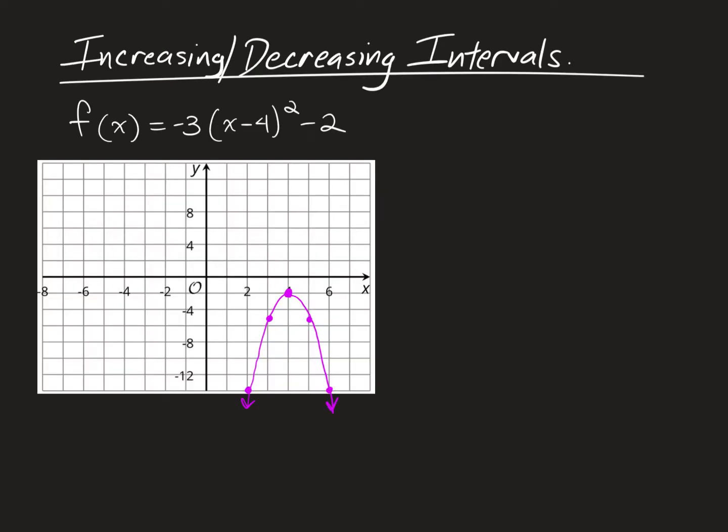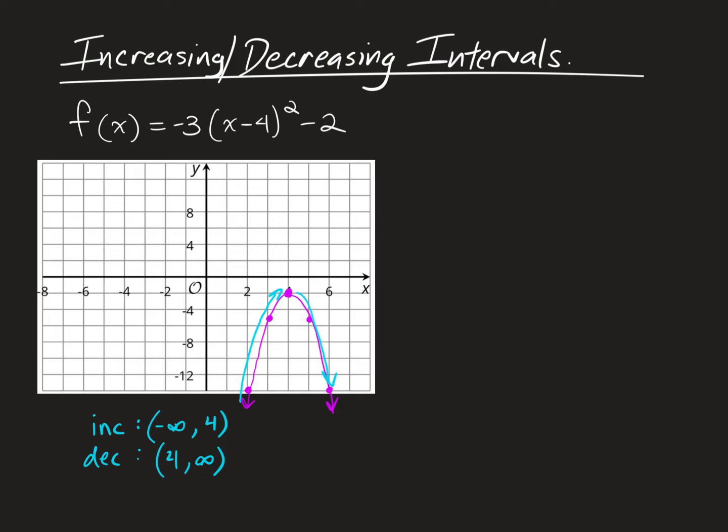In order to get the idea of the first derivative test across as quickly as I can, I want to first just look at the intervals where a function is either increasing or decreasing. So here we have a function, it's quadratic, and this is the graph of it. Before calculus, you needed the graph of the function. As you move left to right, you can tell that the function is increasing up until a certain point, and then it starts decreasing. And you were just able to list that off. It was moving up left to right from negative infinity to 4, and it was decreasing from 4 to infinity.